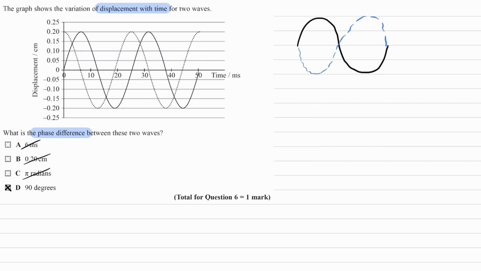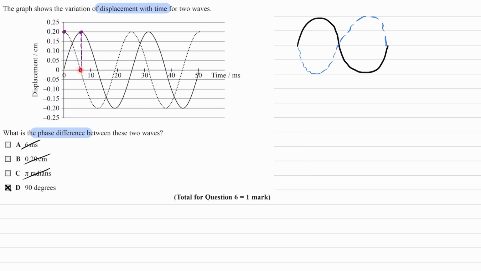We can understand that more by considering the graph. So if we look at two crests, two adjacent crests, let's say this one and this one, and if I go down from that second crest to the time axis, which is around there, I see that if I look at the wave that's represented by the dashed line, this point right here, that point there, is a quarter of an oscillation from this point.